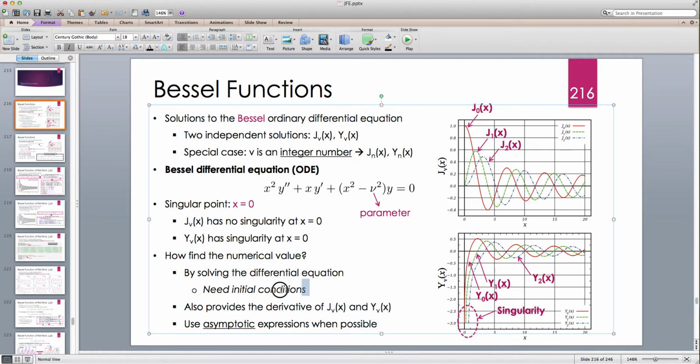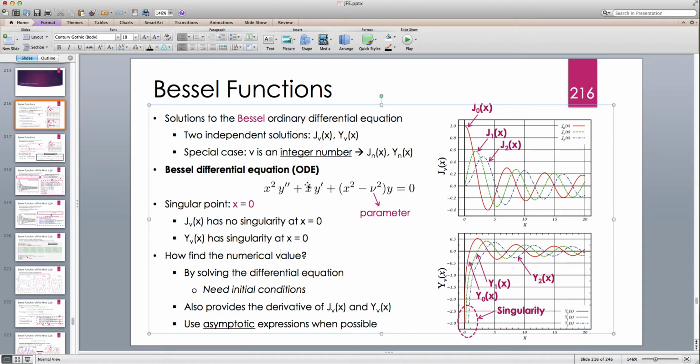Now obviously from this you see the main problem with the y nu in this approach, because y nu has a singularity. So the initial condition cannot be that, okay, at x equals 0, y nu at 0 should be minus infinity. We cannot numerically solve such an initial condition, right? So this is not the best way to go about solving differential equations.